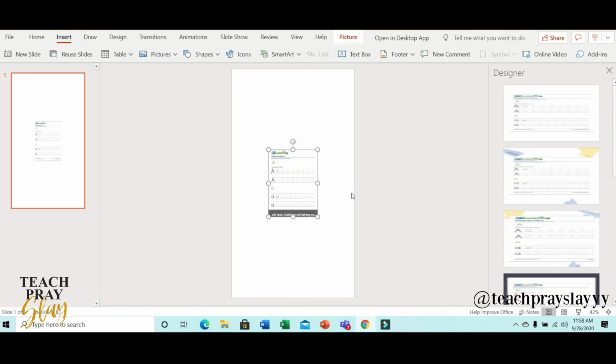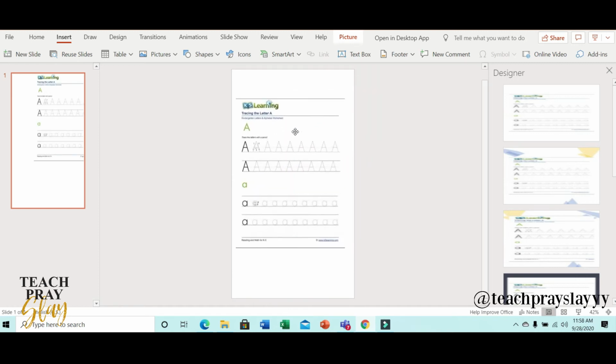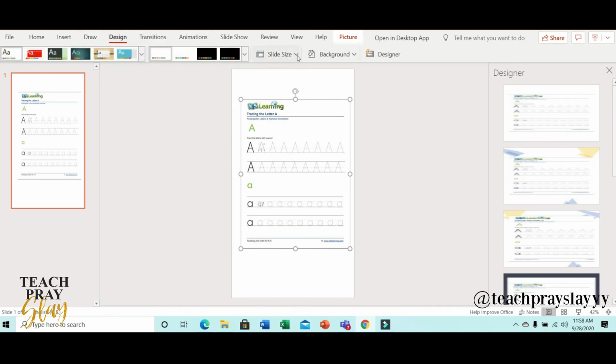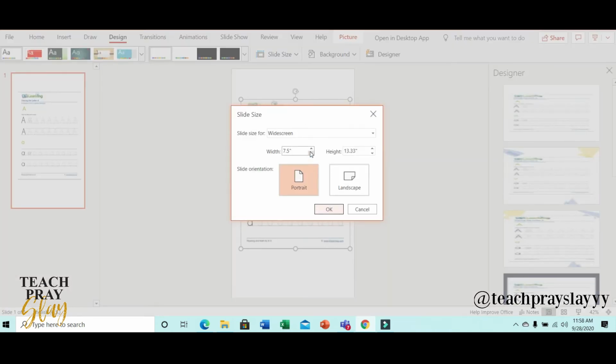And now I'm going to press Control C to copy my snippet into my slide. So as you can see, it doesn't fit. So let's go ahead and click Design again, and we're going to customize it. Now we know our paper is 8.5 in width and 11 inches in height.